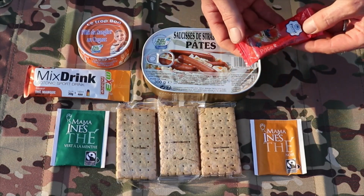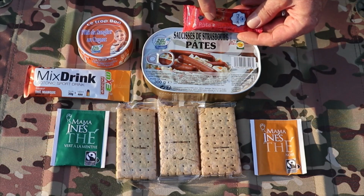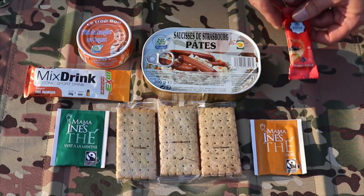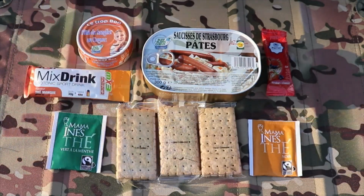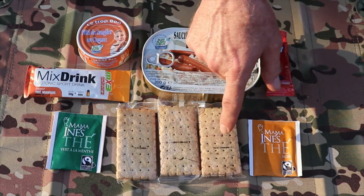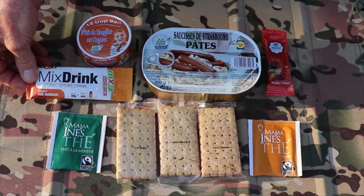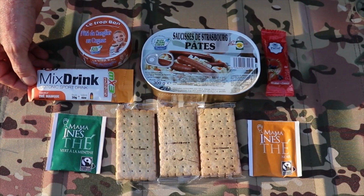We have, again, whatever, I think it's pate, I don't know. Spelled exactly the same way, except it's a fruit bar. Have regular tea, mint tea. We have salted crackers, cereal crackers, and chocolate crackers. Of course, none of them are crackers, they're all biscuits. And something my body is in dire need of right now, an Isotonic sports drink.